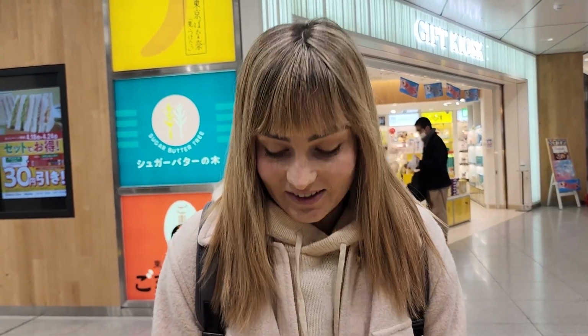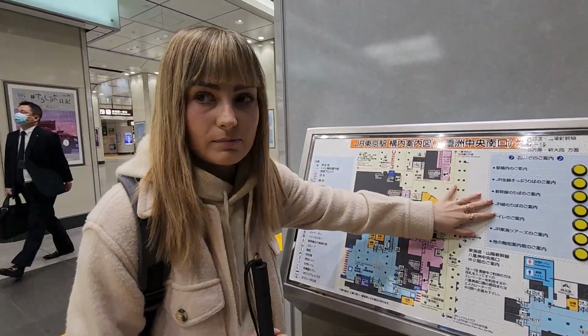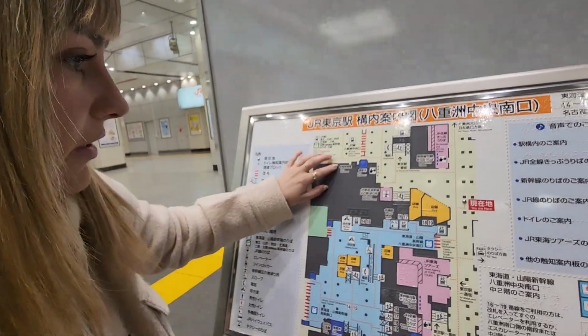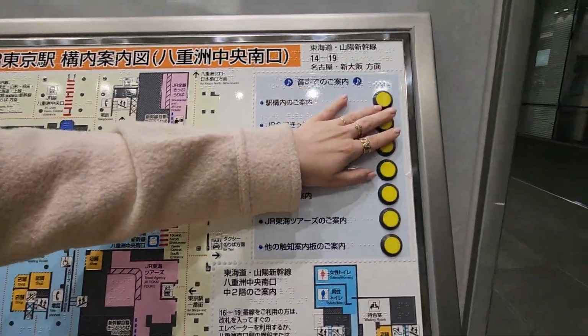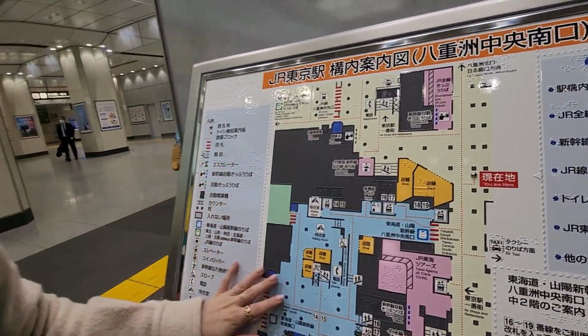It's so cool. Okay, so I found something else that's so incredible. So I'm following my path, and then here is a fully tactile map of the train station with braille. Of course, it's Japanese braille, so I can't read it, but it's all tactile. It can show you where everything is, and then there's these buttons on the side, and when you push them in different languages, it will tell you about the train station and give you an auditory description of where to go. Obsessed. Accessibility in Tokyo is incredible.